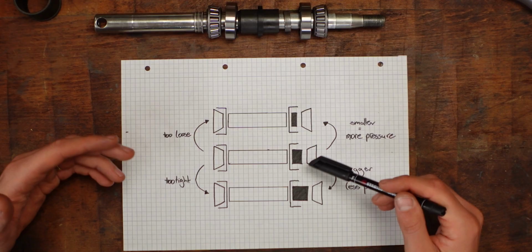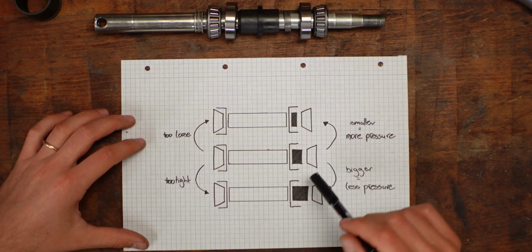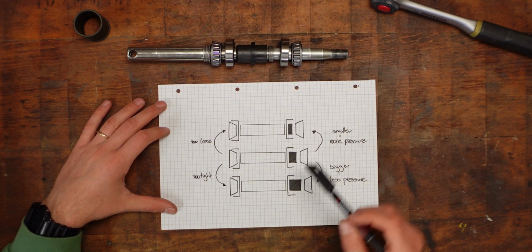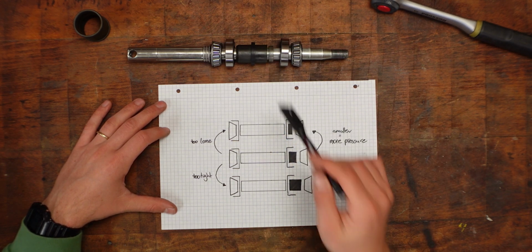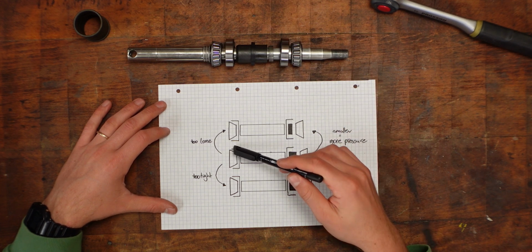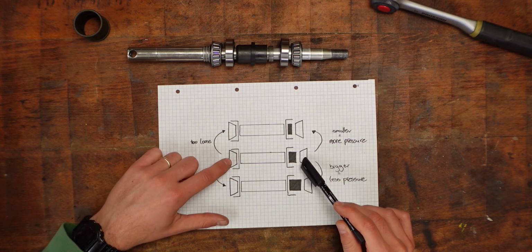Okay, stop. This is me from the future and we need to stop right here because I had my thoughts absolutely twisted. Here's how it actually works. I made a quick drawing to visualize it a little bit better. The middle part is what we find when we take everything apart. We have the sleeve like this, then we have the shim on that side, then we have the 2 outer races and the 2 inner races.